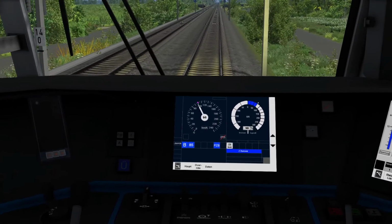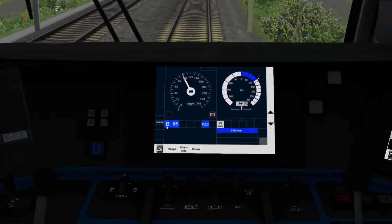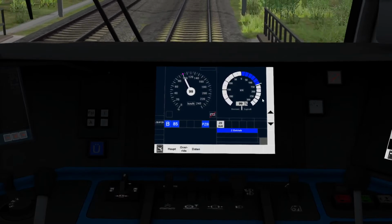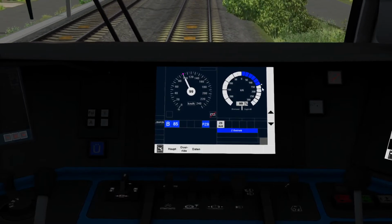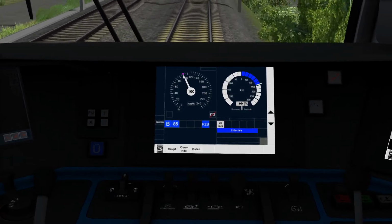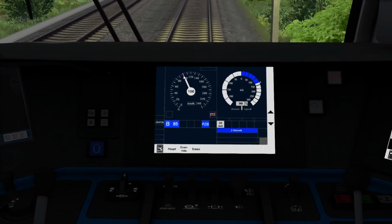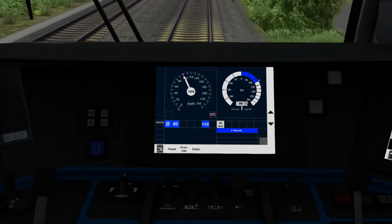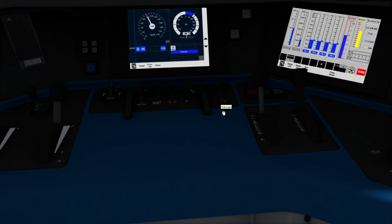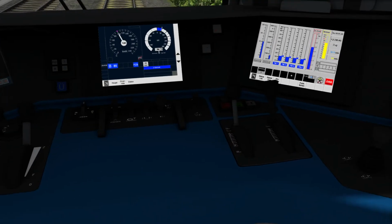So covered that. So, main consoles are pretty much identical to the Vectron, actually. You've got your PZB mode indications, CIFAs over here. Combined power brake lever, so this is a traction indication, so using 150 kilonewtons of power right now at 99 kph. You can see the little magenta diamond is my AFB set, and that is set to 100 kilometers per hour.